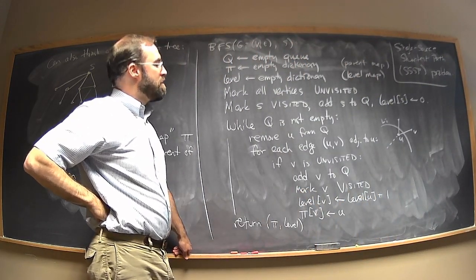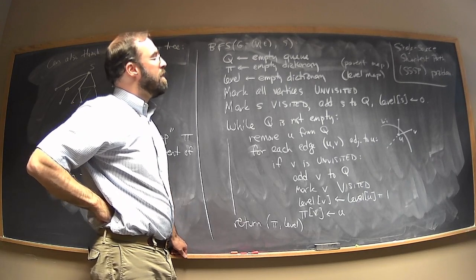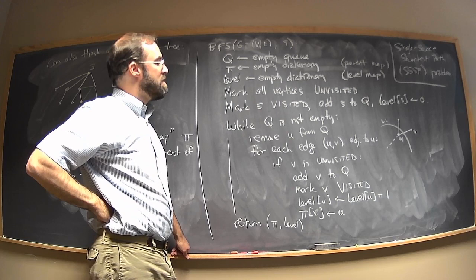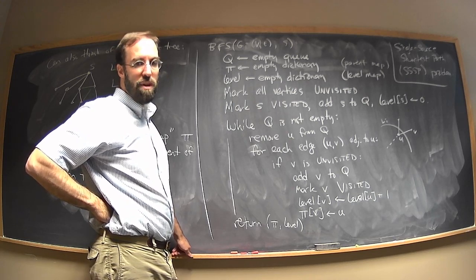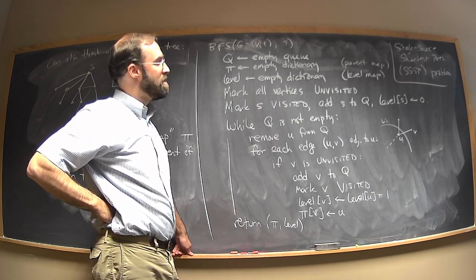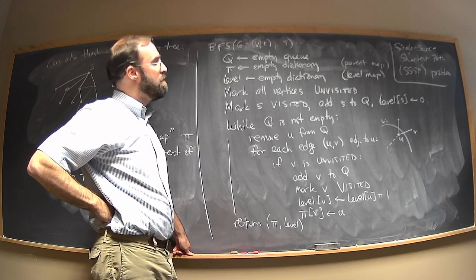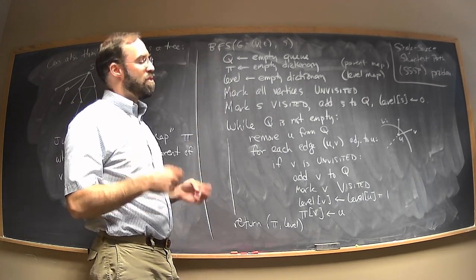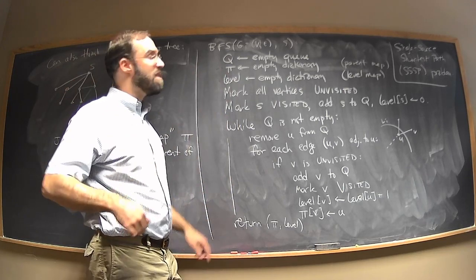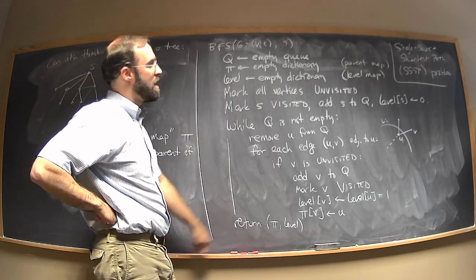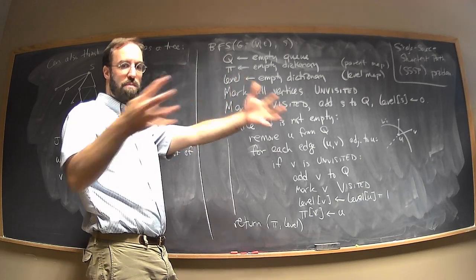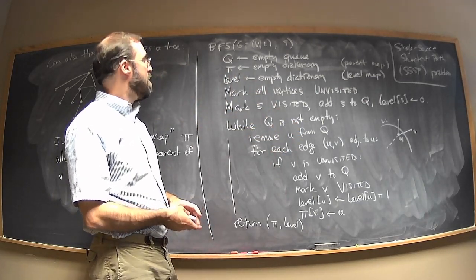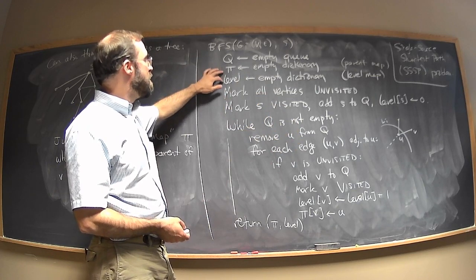And Breadth-First Search is one thing that solves that problem in the particular case of graphs that don't have weights on the edges. We'll talk about what you do with weights on the edges later. There's also the question of what if you want shortest paths between any two vertices? Well, there are other things you can do. But this is for when you have one starting vertex and you want the shortest path from that to anything else. So yeah, if we don't need them, we could leave out the parent map and level.